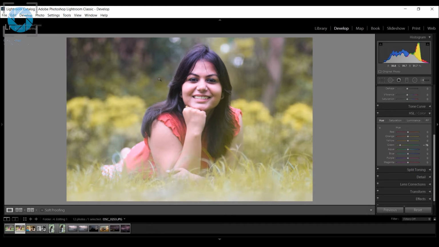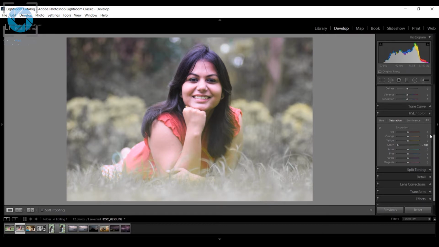So if I just press the backslash key, you're going to find that we've been able to add contrast plus change the hue of the bushes and the grass there. And let's say we are okay with this, but I want to add a bit more saturation here. So then I can go on to saturation, and again I'll have to still work with green because the original color was green, and just see what happens when I increase this. It adds more color to it, so it's getting more saturated. And if I were to go the other way, it'll just make it black and white.